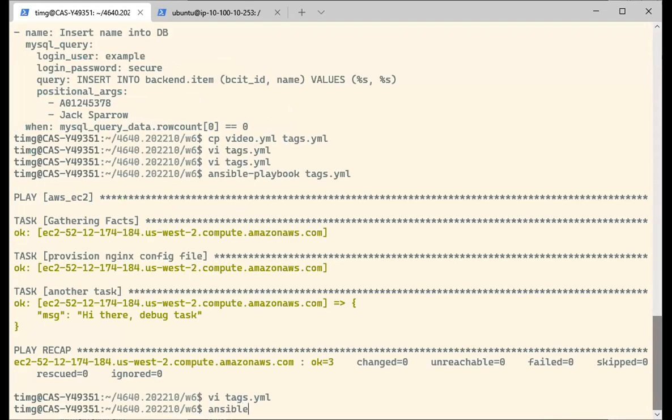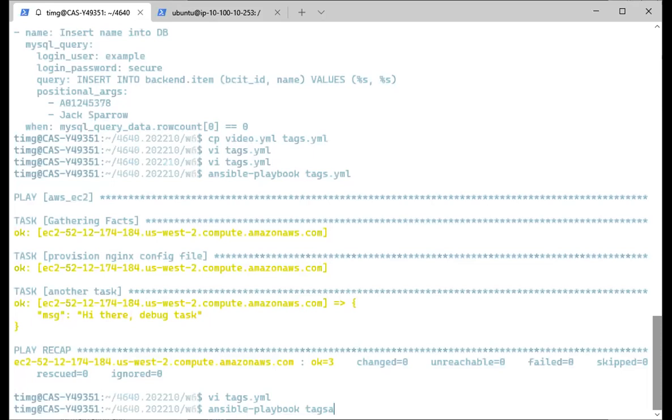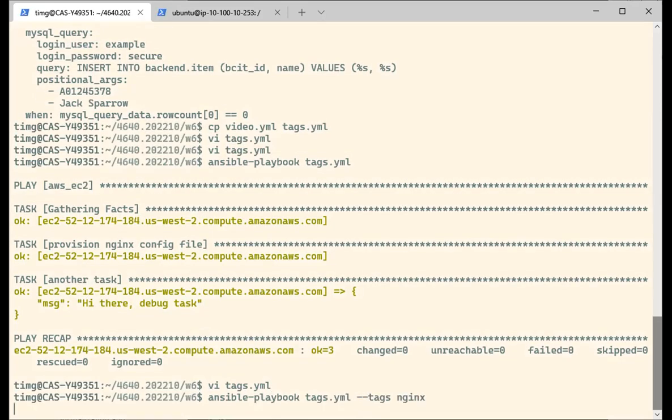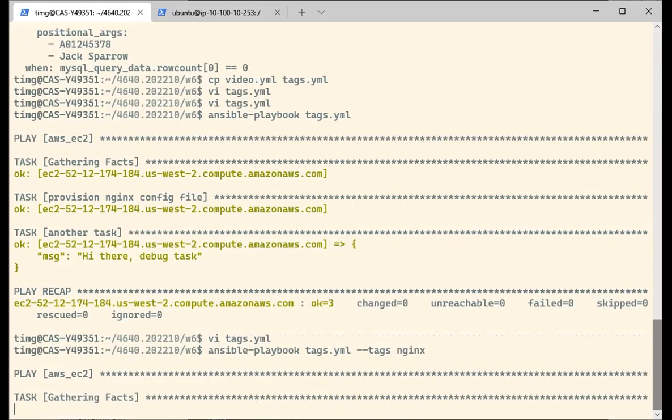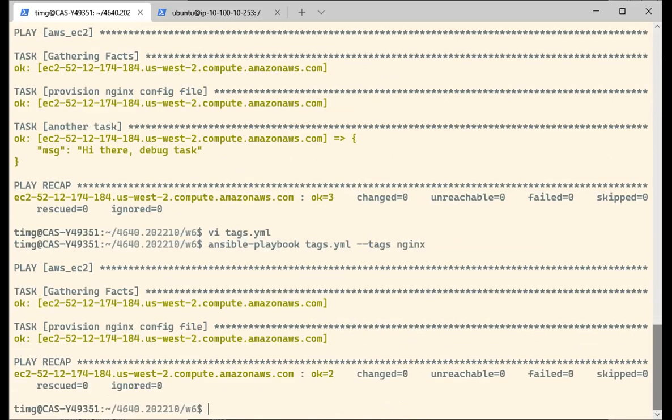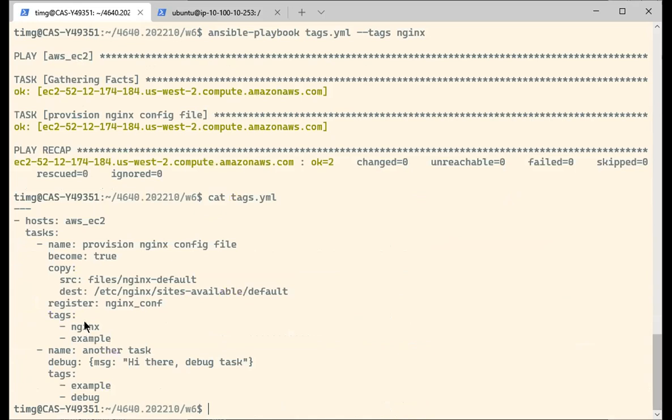So something that is really powerful now is that you can do --tags Nginx, for instance. Now only the tasks with the Nginx tag are going to be run. As you can see, the other debug task was not run. Because this task here has Nginx, it's going to run because I asked for the Nginx tag.